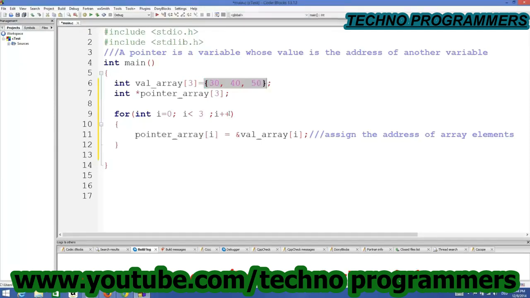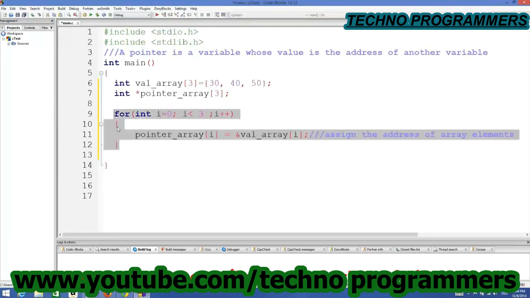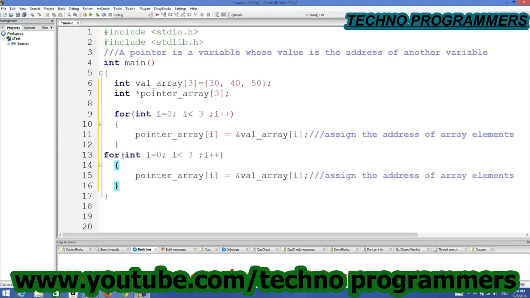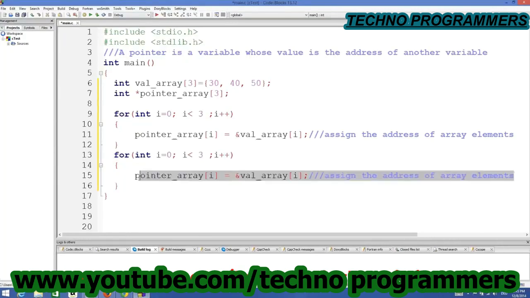How? We are going to use once again a for loop, and in this for loop we are going to access our values using this pointer. Okay, so what we are going to do here, we are going to access our array like this.